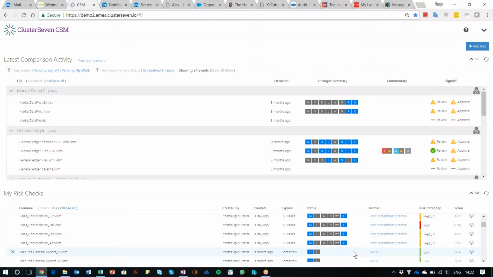So it's a little bit of a complex calculation. It's looking for how many times, say, a macro has been broken, and it will do a count of that. It will look at a count of how many cells are in that spreadsheet. So if there were 5 breaks in 100, it will give a score of 5, assuming the weighting was 1. If it was 5 in 10,000, it would vary, but you may change the weighting. It's really giving you a percentage calculation of overall, which is why you have to understand how you want to manage that and what you want to do. And you can tweak it around all sorts of shapes and forms.